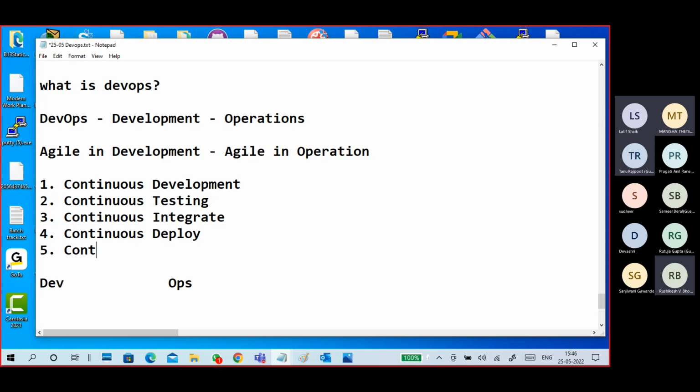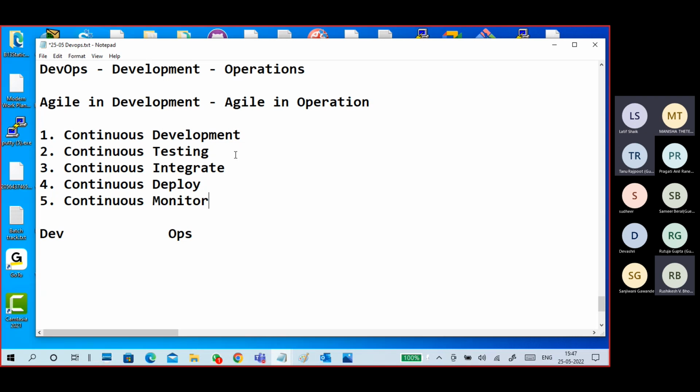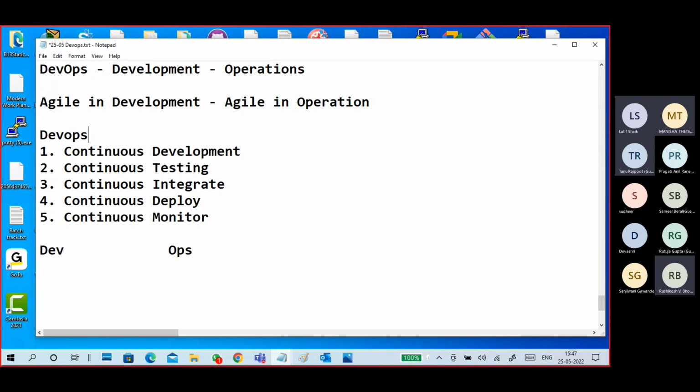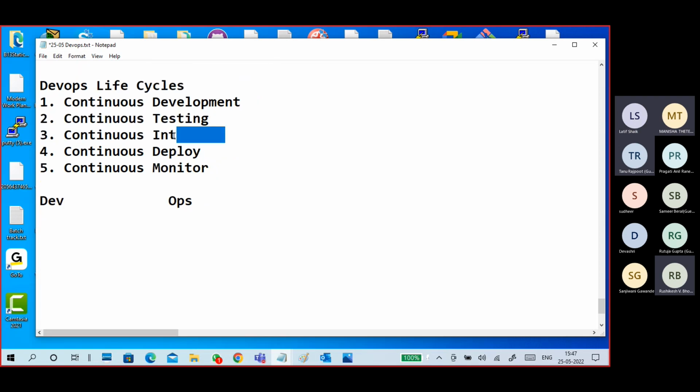Next one is continuous, and no need to doubt, guys, it is monitor. Development, testing, integrate, deploy, and monitor. These are your DevOps life cycles: continuous development, continuous testing, continuous integration, continuous deploy, continuous monitoring.